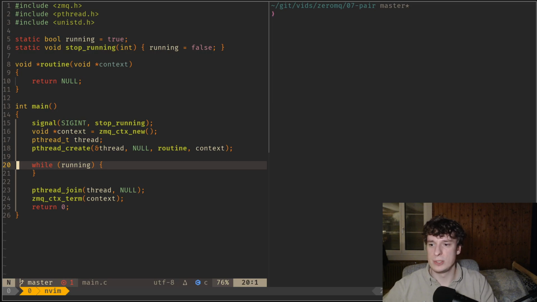Alright, this one is gonna be short. I just wanted to quickly mention the pair socket type, which is very simple. It's quite like the most bare bone type of sockets. It just allows you to use the regular ZeroMQ interfaces for socket, receive, send, and poll, and so on. But it only works between threads. So it doesn't work over the network or between processes.